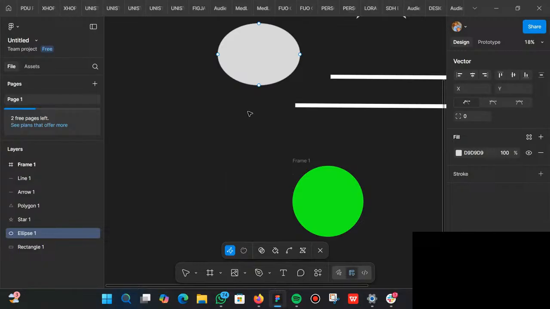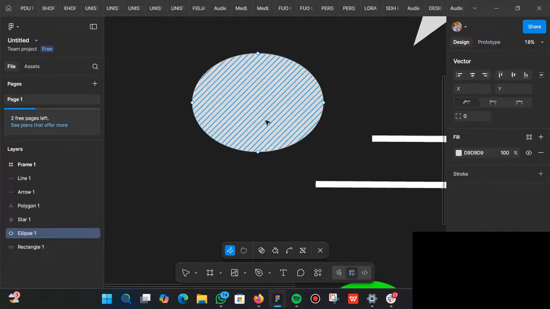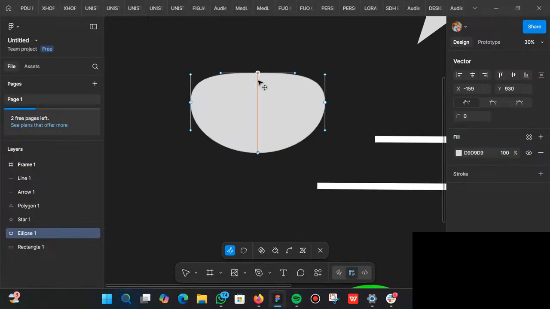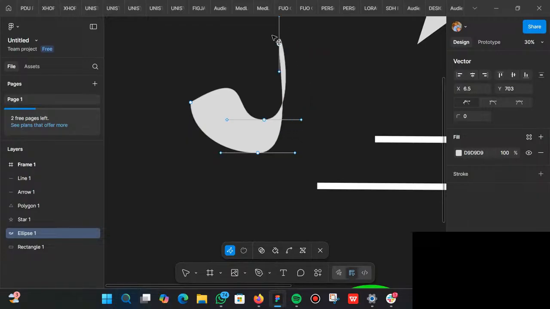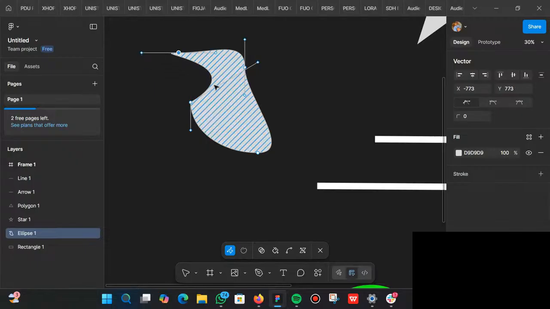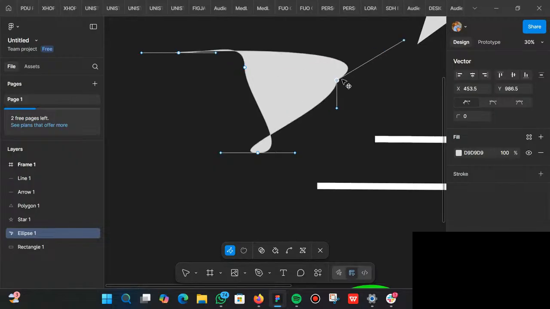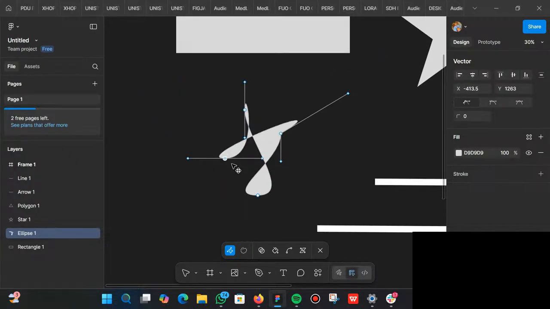You can use vector mode to change how your shapes look. Now let's try this out. Just double click on it. Let me drag this one inside. You can see that I'm playing with the vector already. I'm trying to play with my shape. You can just twist it. I'm just playing randomly with it. So that's how you use your vector to create whatever shape you want. You can see this is me turning shapes into another thing.